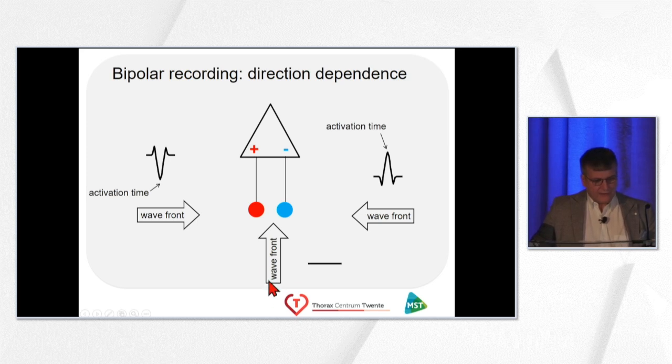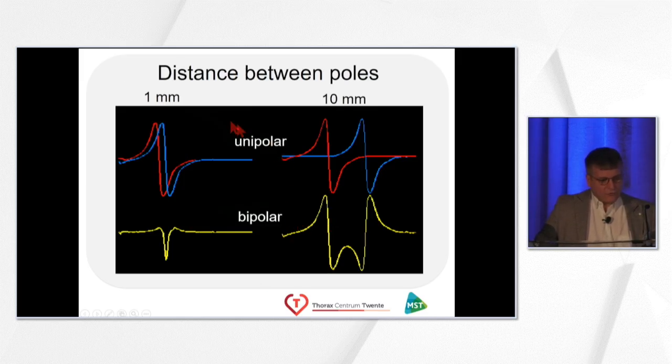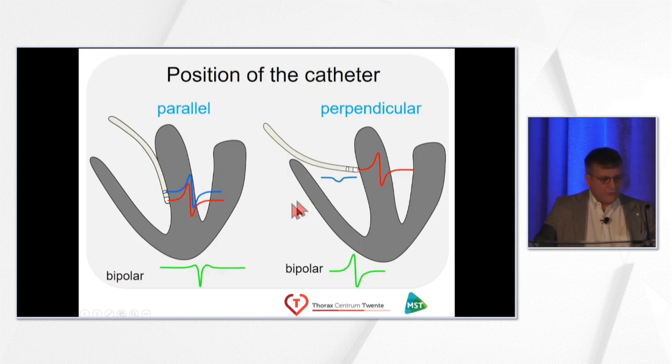Unfortunately, if you have again exactly the same activation front but it's coming perpendicular to the electrodes, then both same signals are subtracted and you will see nothing, so it will appear as if there is no activation at all. Now, of course, the distance between your poles is also important. As I told you, the distance should be very small, and if it's very small, then you get a true bipolar signal. If the distance between the electrodes is very large, then you get a sort of weird signal of two unipolar signals with one upside down, and I really wouldn't know what to do with this.